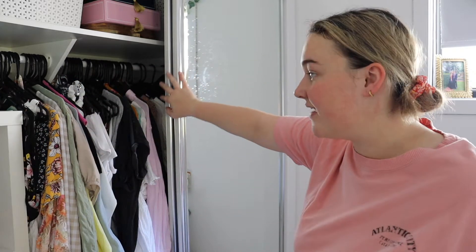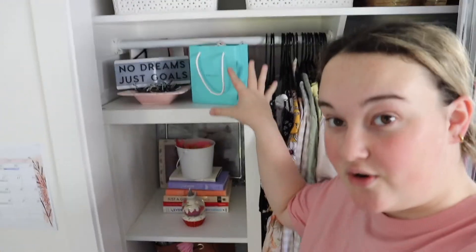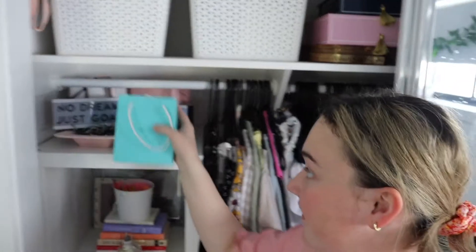As you can see it is chock-a-block — like this a little bit, and it's like that the whole way across. So to start I'll just give you a bit of a rundown of the closet. On this side I've got this Ikea cube set and it just has a little bit of decor. There's a lot of stuff up here that I can get rid of — too many Pandora bags — and then down here are those Kmart tubs that I love. I've got four of them up here, two there and two more there, with a little bit of decor in the middle.